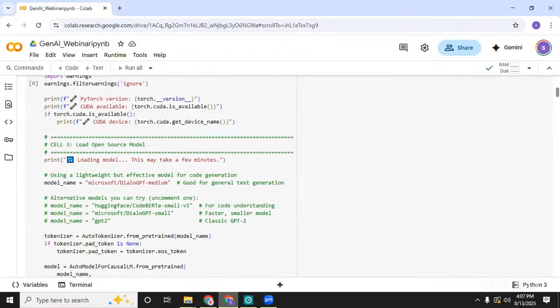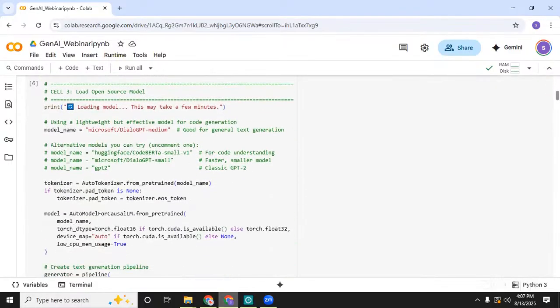Then we come to the model loading, which is from Hugging Face. The model choice that we have taken is Microsoft DialoGPT medium, which is trained on around 345 million parameters as a dialog model. It's lightweight and will generate, but it is not pre-trained to write Python. So PAL performance will be hit or miss compared with code and instruction models.